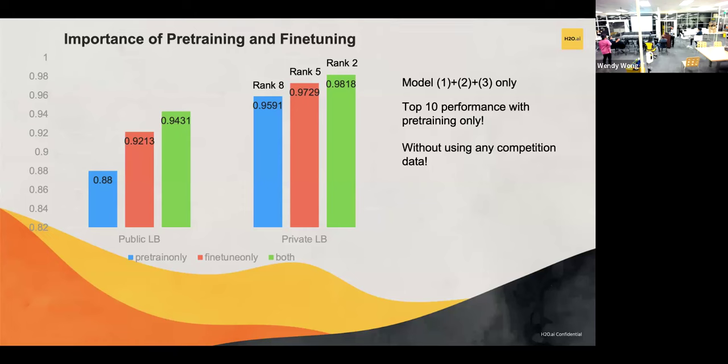So it's pretty surprising. And if we only do the fine-tuning step, which is obviously more important because it directly works on the in-domain data set, we can get 0.97, which will rank us number 5 in the private leaderboard. And if we combine these 2, it will be ranked number 2.